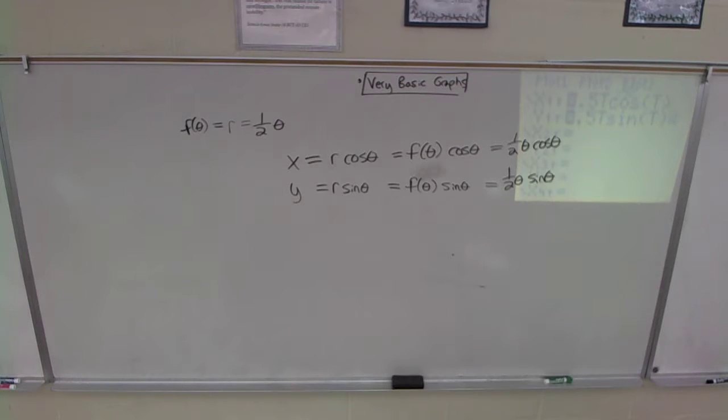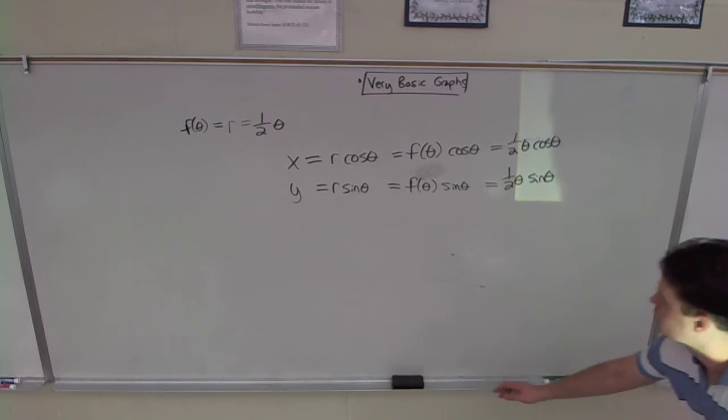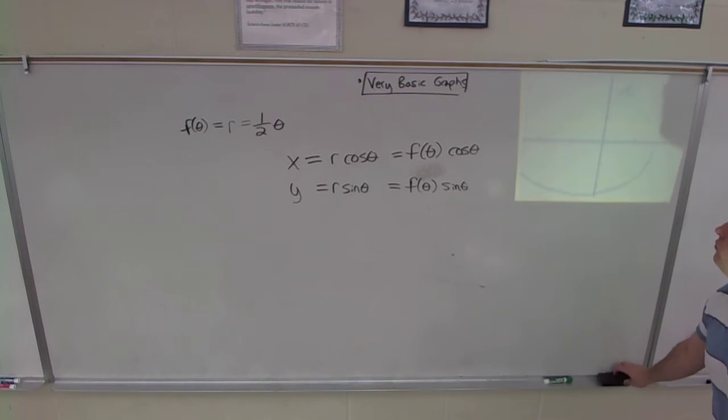Now we might be getting some different answers based on our window, right? We've got to run the parameter a long way, so I'm going to go negative 10 to 10 by 0.1. That's a pretty good way. I'll probably get a lot of the graph if I do that. I ran my parameter a farther way. So if you want to zoom out a little bit, you might see that there's more to this curve than at first meets the eye.